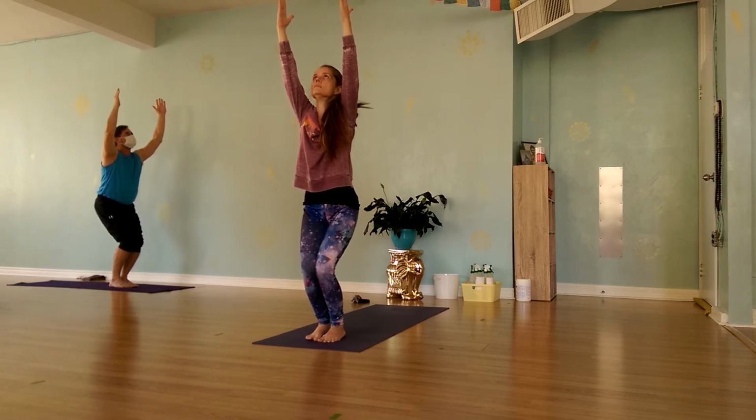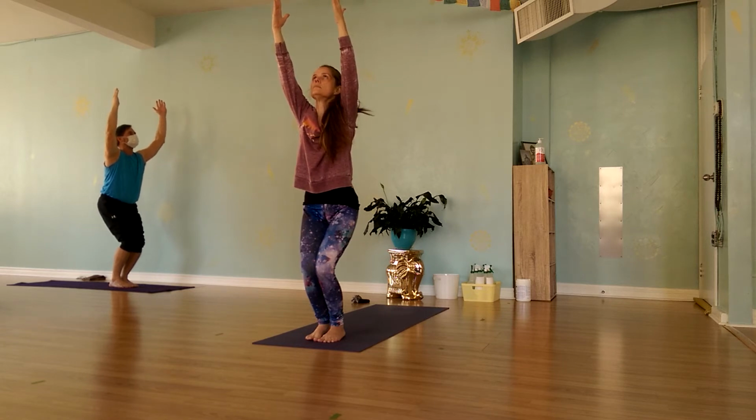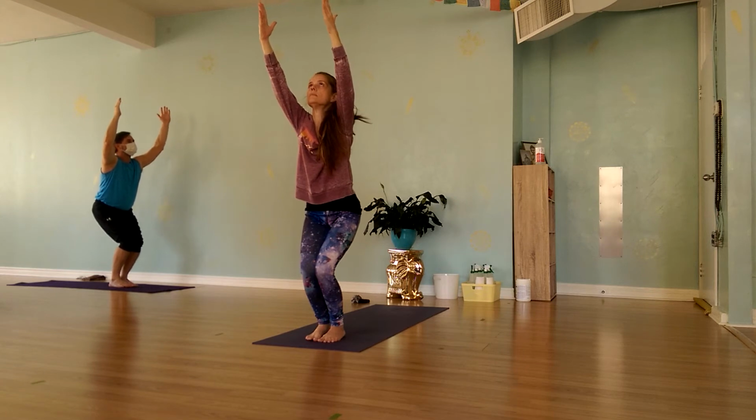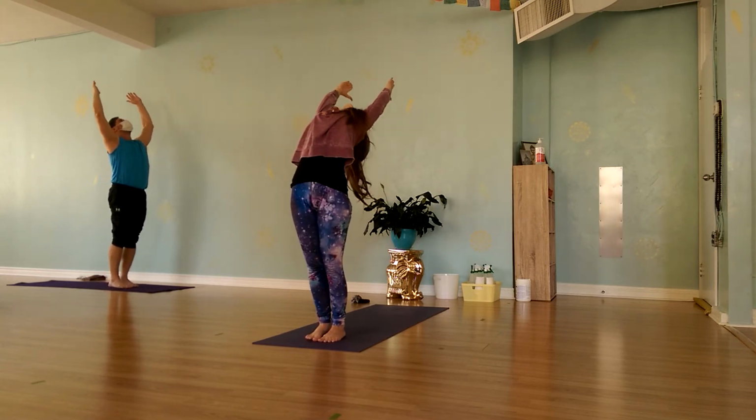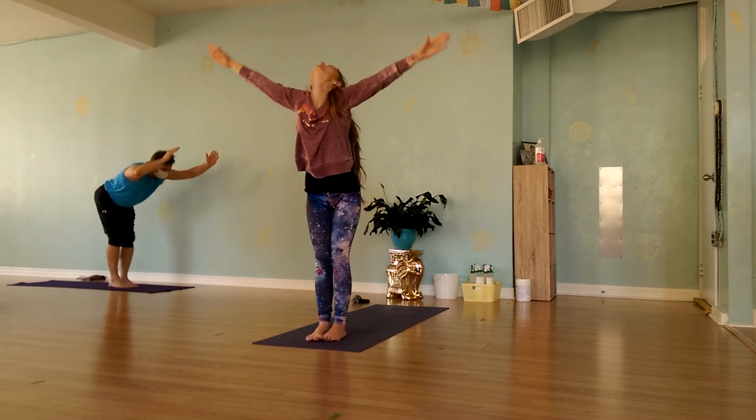Can you pull the armpits and the shoulders back? Take one more nice deep breath in. Exhale, can you sit just a little bit deeper? You're almost there. Good. Inhale, straighten the body, reach up, look up. Let's exhale, take a forward fold. Good. Inhale, come up halfway.